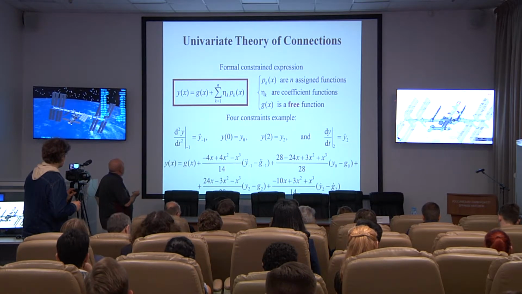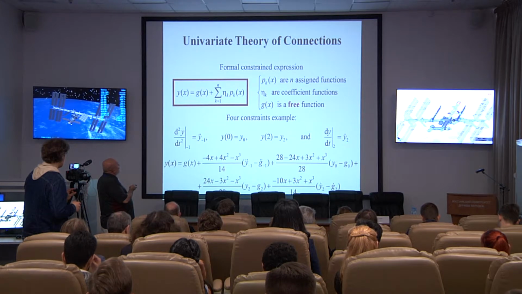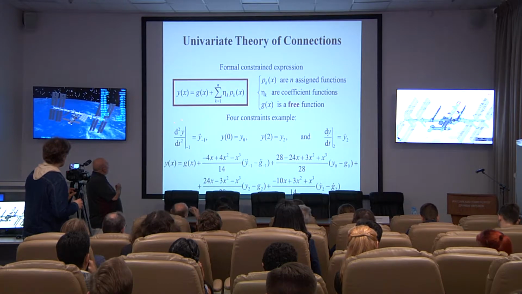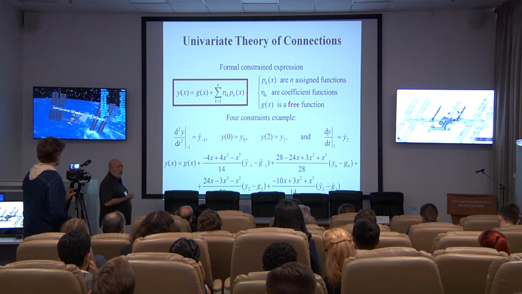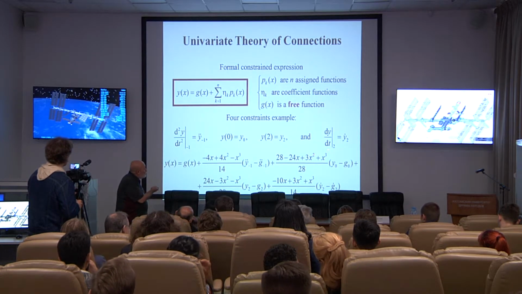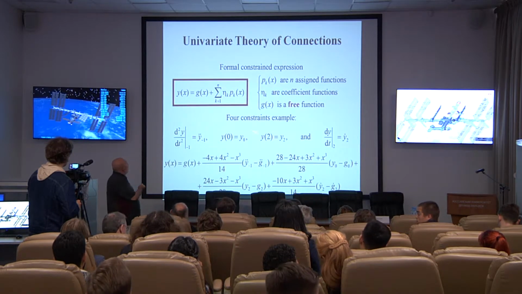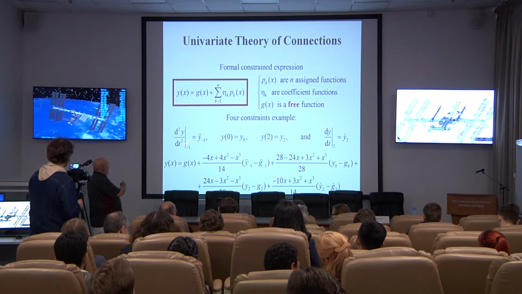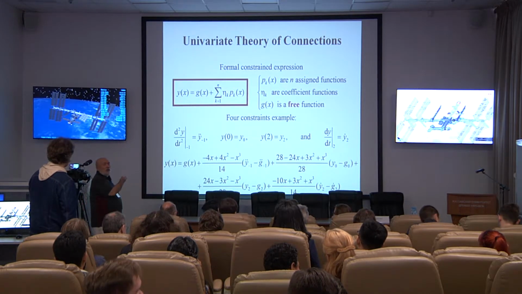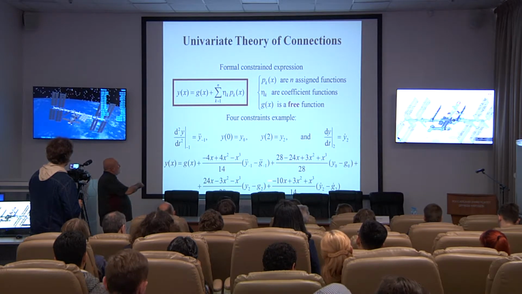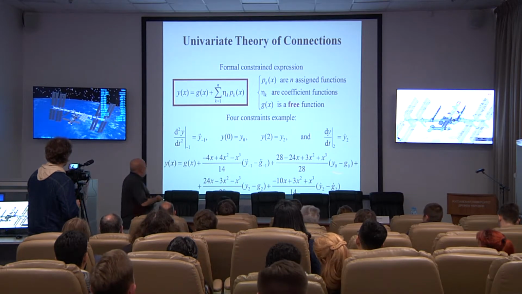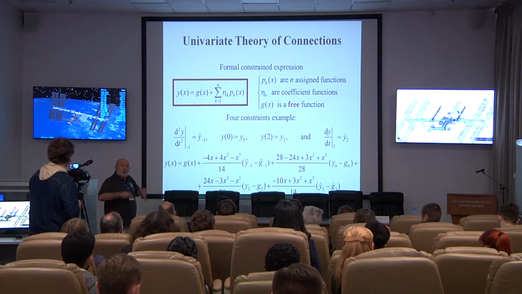For instance, suppose that you want to find all possible functions where you know the second derivative at -1, you know the function at 0 is assigned, at 2 is assigned, but at 2 you also know the derivative. So you apply this formalism for each one of these constraints, and you derive the expression of eta in an analytical way, and you find this expression, and this expression represents all possible functions that satisfy all 4 constraints simultaneously.